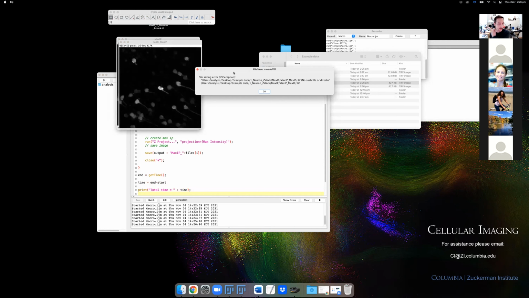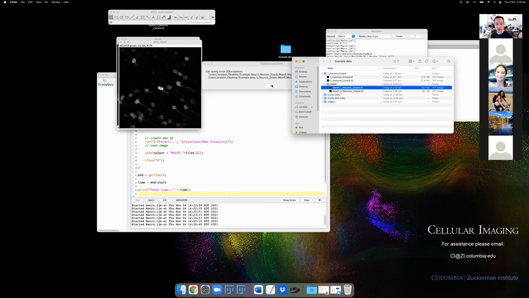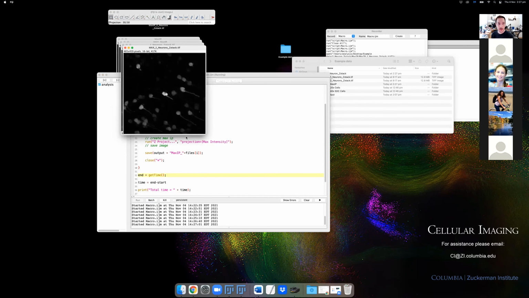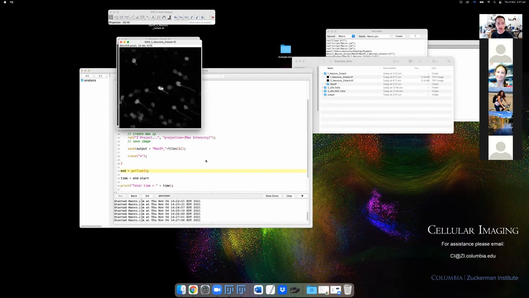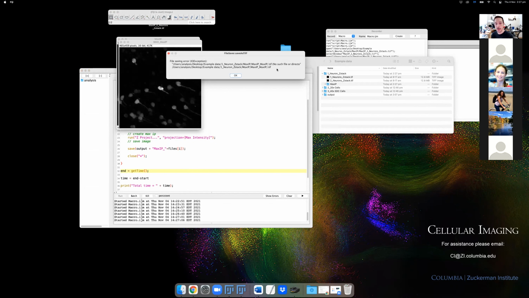okay, and now here we're getting actually our first kind of problem, which I'll show you how to solve. This is a really common issue that will come up if you're trying to script. It's processing these images. Actually, if I just delete the results and I run this again, so it's working the first time, but if I run it again, I'm getting an error. And these errors can be very difficult to interpret, but what it's telling us here is it's trying to process this image called max IP, and it's having trouble putting a .tiff on the end of it. It's really just seeing this folder and thinking that it's an image.